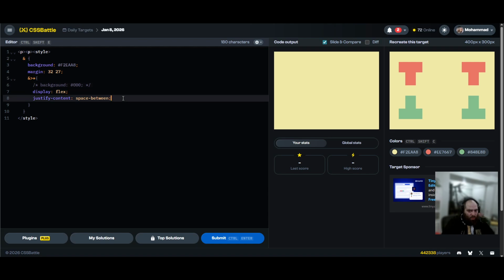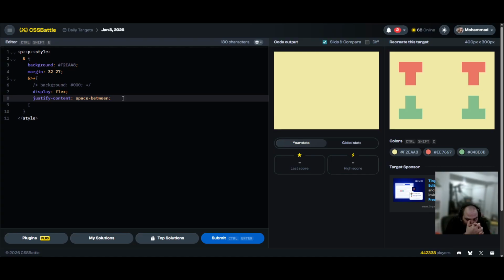And then now we're going to have those T's. How are we going to make them? Do I need two elements per? I really don't want to do that.